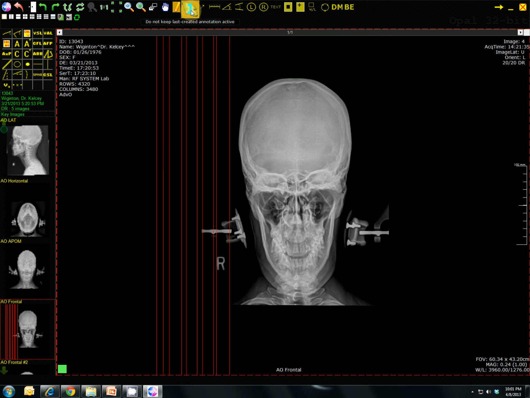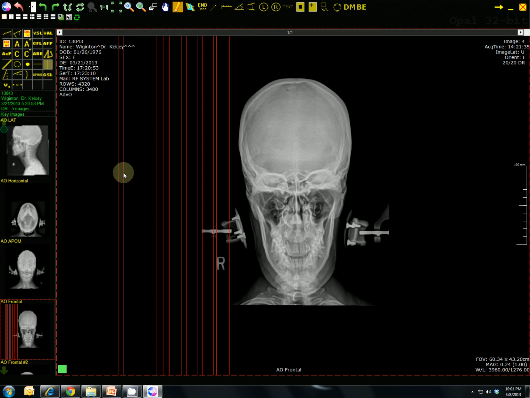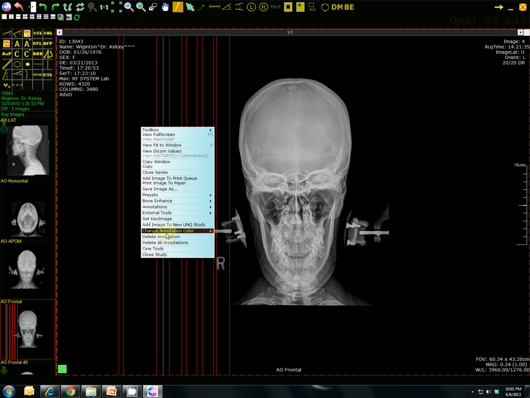I personally like this unclicked, that way I can make as many templates as I need to, and then to get out of the annotation mode, I would just right click at that moment. Let me show you. If I put down this line and this line, but that's all I want to make, then I would right click, getting me out of the annotation mode. You notice that that has now changed. Now I can select all the annotations that I want to do. Okay, let's go ahead and clear those out.